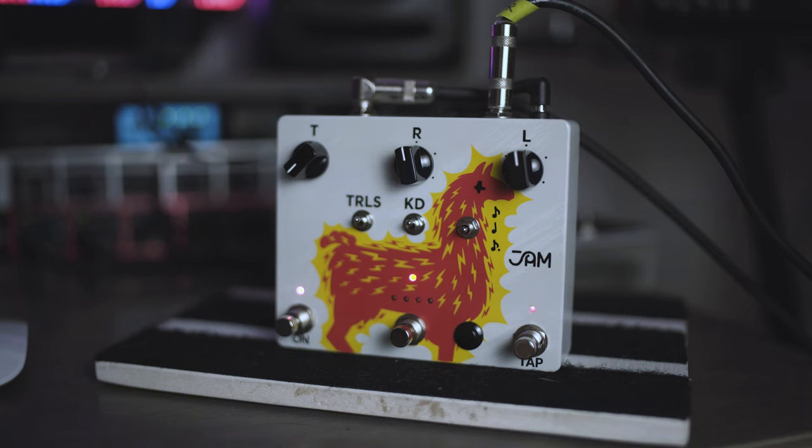You can get a really great sounding vibrato out of this, or conversely, you can bring that kill dry back out and blend it in for a chorus.